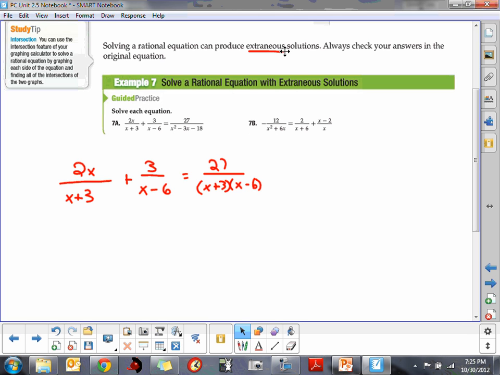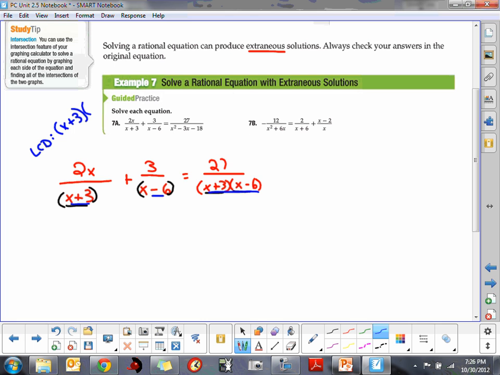And what you're going to notice is that this x plus 3 factor is a common factor of x plus 3. The x minus 6 is a common factor with x minus 6. This is a fairly common occurrence in these rational equations, the way that they make them, so that some good things happen when you multiply through by the least common denominator. So first thing I'm going to identify the least common denominator. I have to make sure that each factor is represented at least once in my least common denominator. So if I represent the x plus 3 and x minus 6 once, what I get is an x plus 3 and an x minus 6 as a common denominator. So the least common denominator is our x plus 3 times our x minus 6.